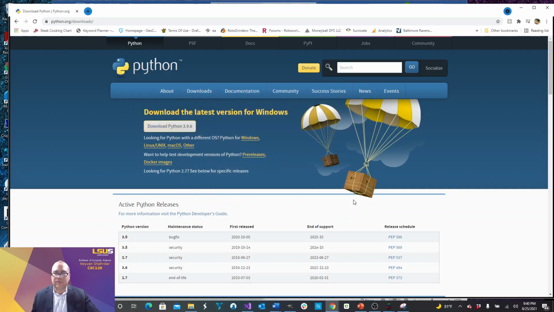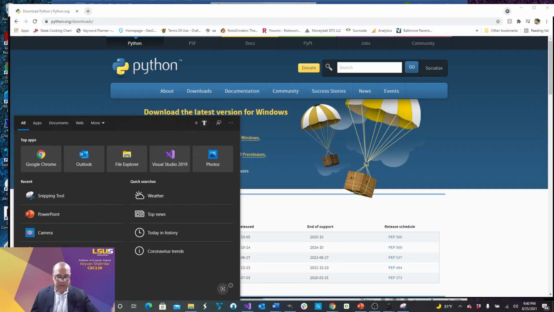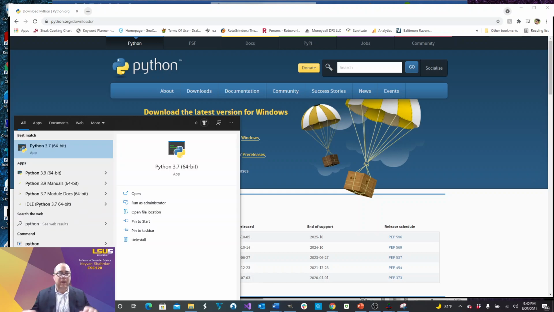And there we have it. So it's there. So now you could just type in Python, and you want to load this one, the IDLE Python. Okay, you don't want to load any of these other ones, so you want to make sure it says IDLE on it. And this is 3.7, so I have a previous version installed already.